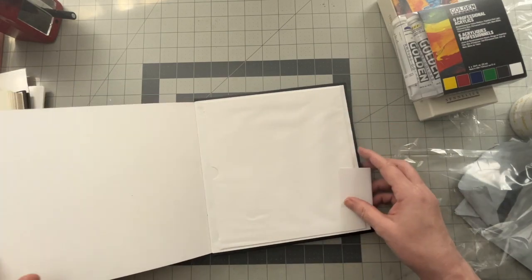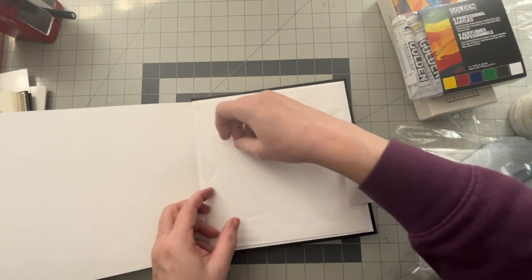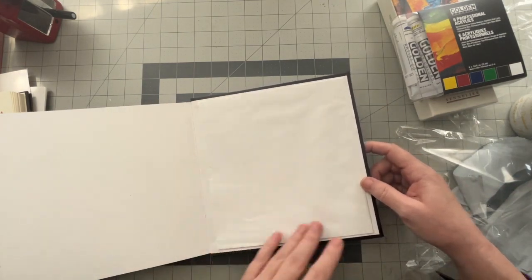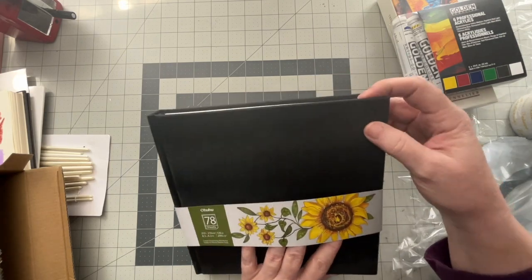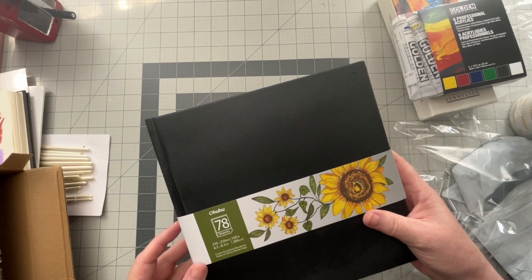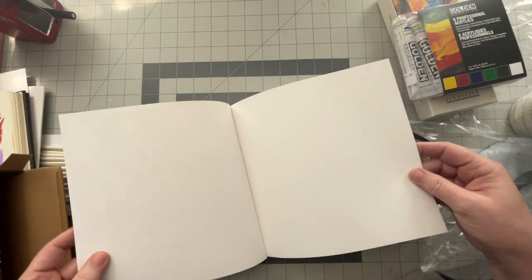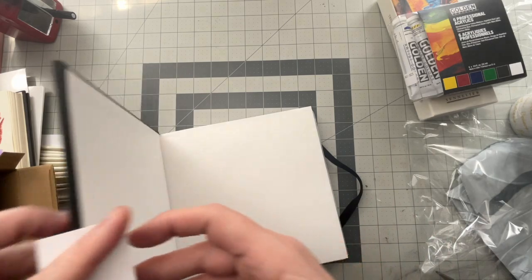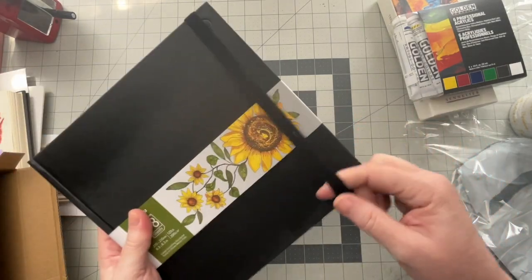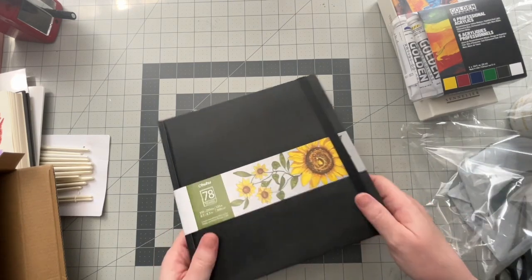Is there a pocket? Yes, there's a pocket in the back too. Whoever told me about this — the pocket's a little difficult to open — but whoever told me about this, I thank you. There's a little embossed design too. And these pages are all perforated so you can take them out if you want to. That's gonna be fun to try out. What I do is I'll gesso a page and then I can paint on top of it and do studies. Yeah, that looks awesome.